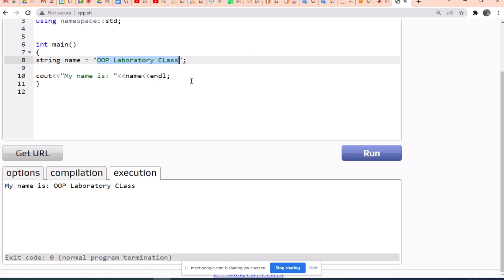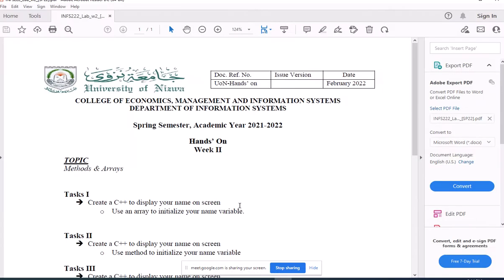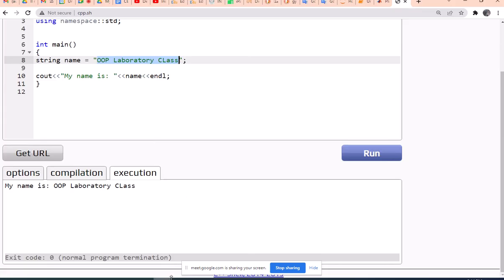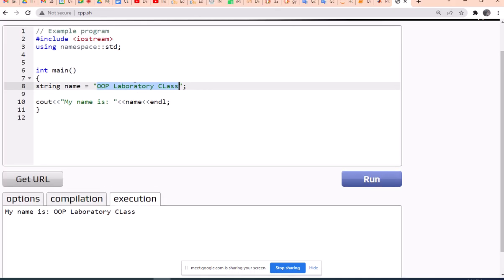Great. As per the request, we are asked to use arrays to do this initialization and display. I come back to my solution and keep the same program.